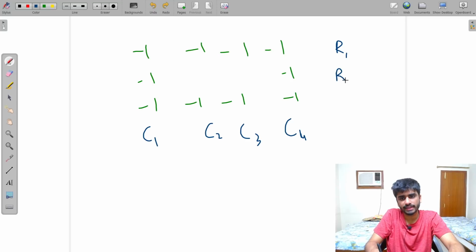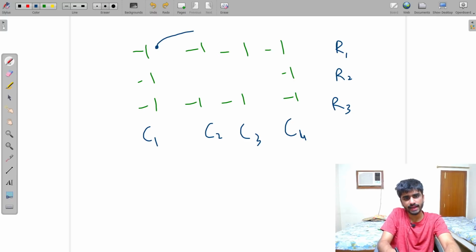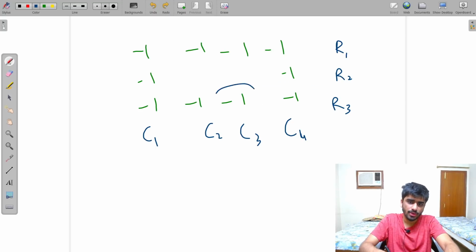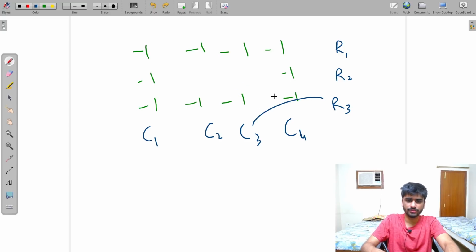So we had something like this, right? Okay, so you can see for this element it has only two edges, exactly two edges, one with R1, one with C1. Similarly, even this vertex has only two edges, one with R1, one with C2. Even this vertex has only two edges, one with R3 and one with C3. Right? So what we can do is we can totally get rid of this vertex and we can directly connect R3 with C3, right? With the weight of removing this vertex, right?